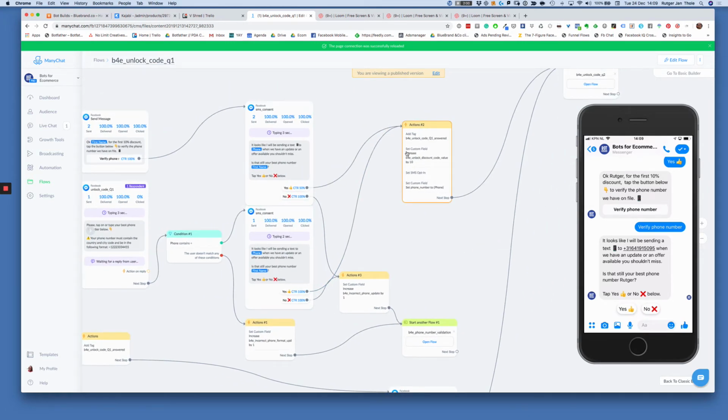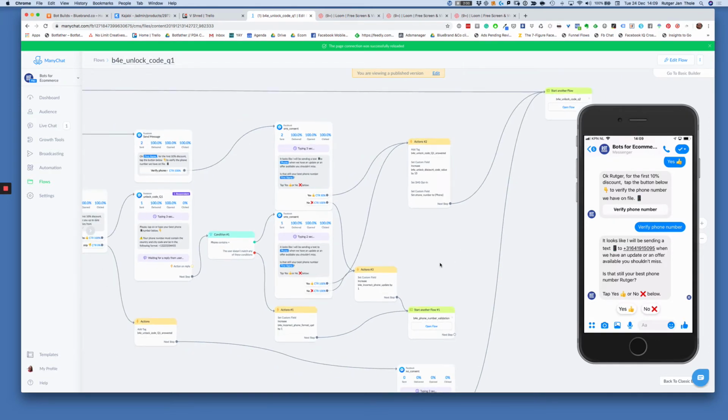And what we do here, as you can see here in this condition block, we increase the actual value of the specific custom field that generates the value for the coupon code by 10. And guys, this could be 5, it could be 20, whatever value you want to put in there. We set the SMS opt-in to true, and we apply a tag that somebody actually answered the question.